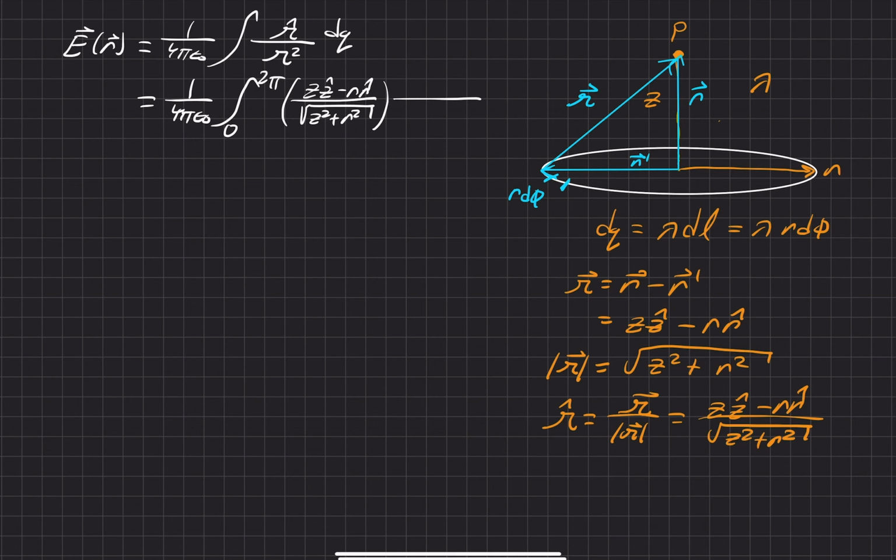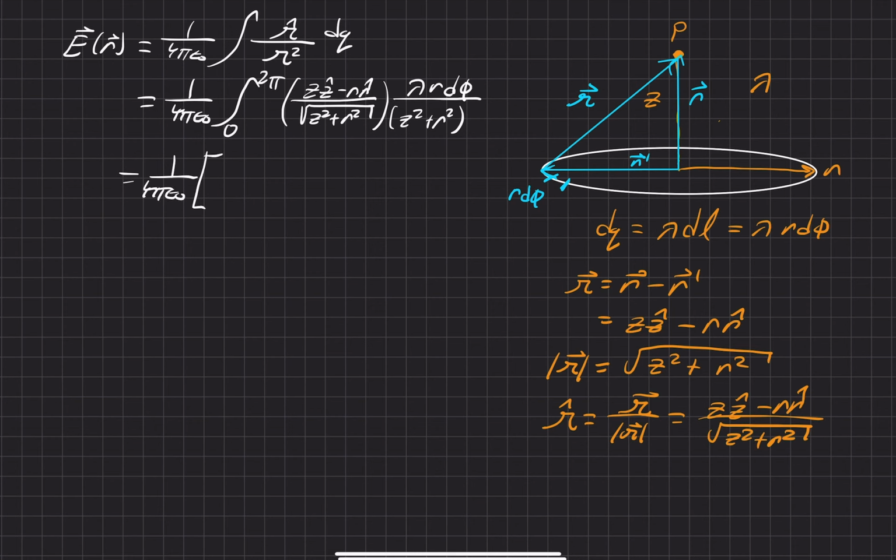Okay, and we'll go ahead and put our dq here, which we wrote out explicitly over here, so r d phi. And now the magnitude squared, in this case it's just going to be z squared plus r squared. Okay, great. Now we'll just distribute this integral across these two products, across these two subtractions right here that we got. There's one subtraction that we have here.